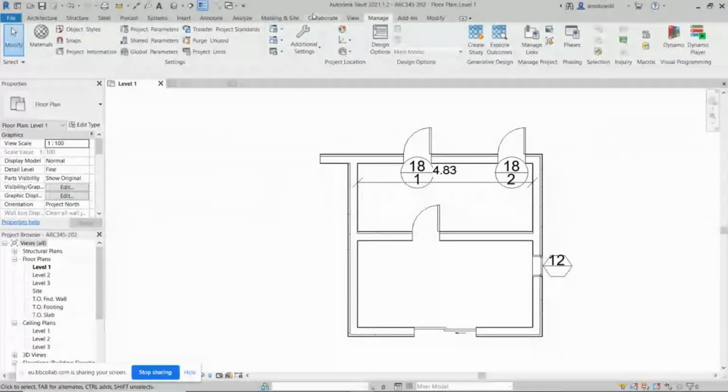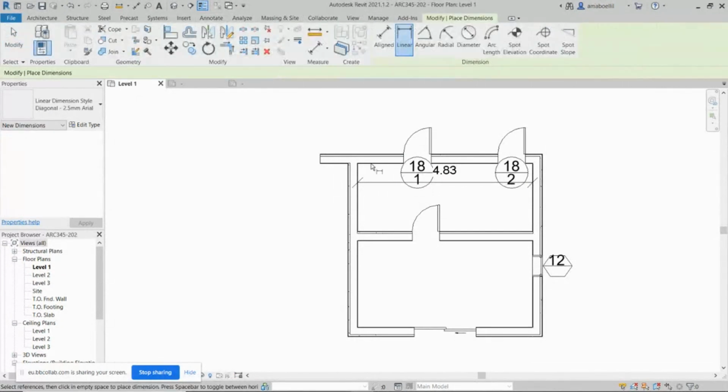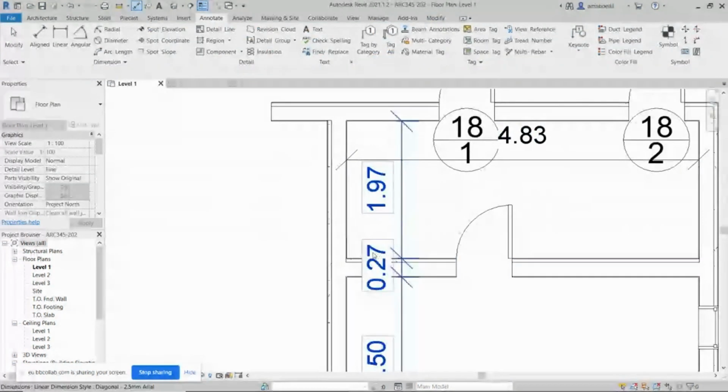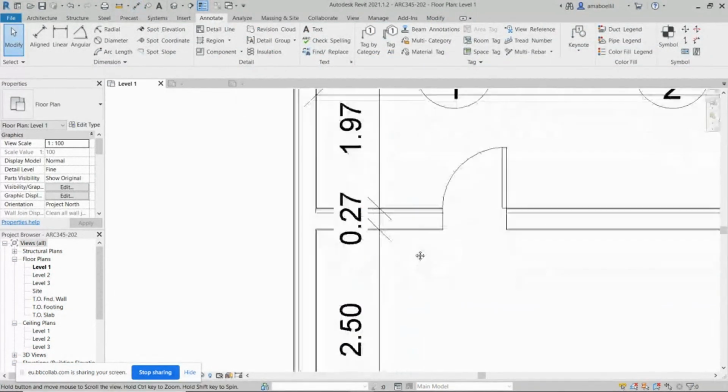Let's see. From here, let's go and say linear. If I do a dimension here, I'm coming here. I still can go to the edge, and this is exactly what I want to see. Here, you can still adjust it. You can put it at this edge or this edge. So I put here the dimension of the room, the dimension of the wall, the thickness of the wall, and the dimension of the other one.